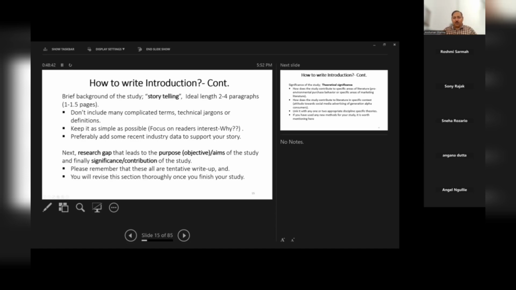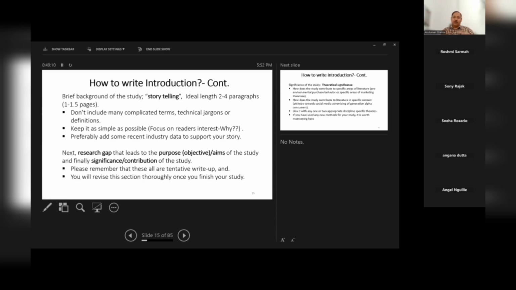So when you do this, it means this is something problematic. Make sure that when you are writing this kind of thing, this is a very small thing, but it gives an impression to the reviewer that you are not careful. So make sure that you do every single thing to get the most updated data, preferably what was published in the last 1 year and last 6 months. Next, research gap.